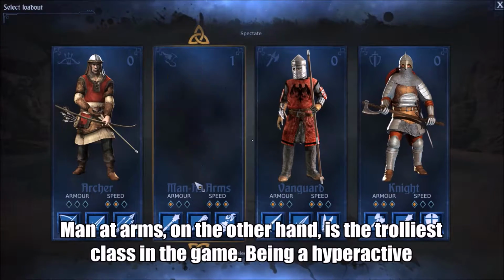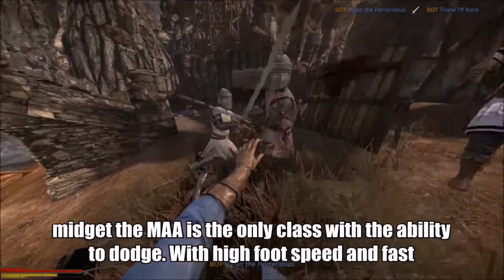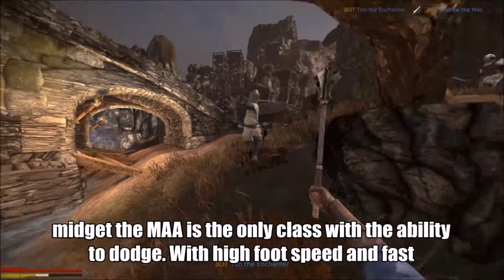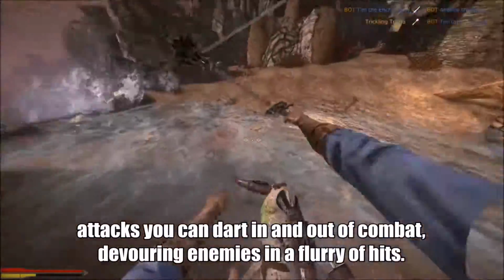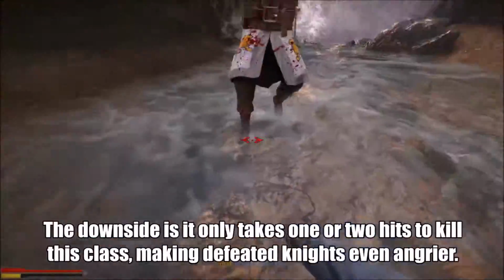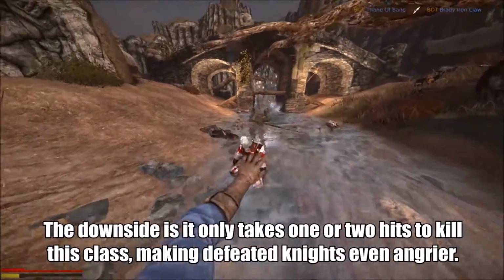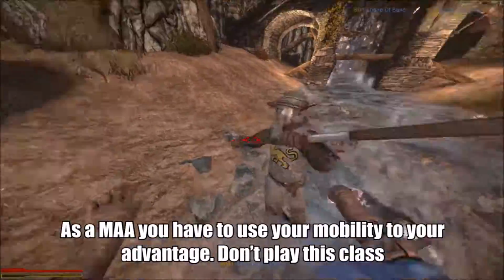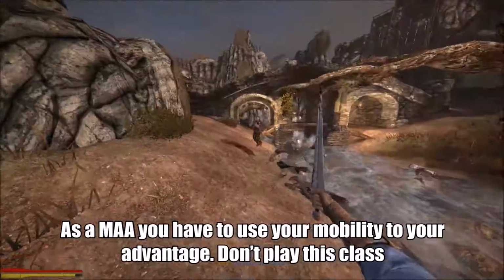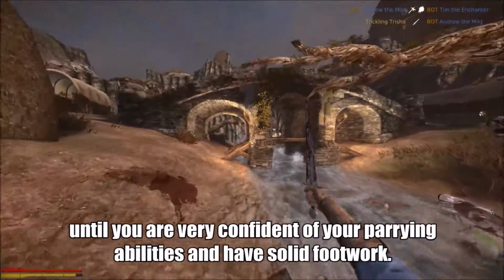Man-at-Arms, on the other hand, is the trolliest class in the game. Being a hyperactive midget, the Man-at-Arms is the only class with the ability to dodge. With high foot speed and fast attacks, you can dart in and out of combat, devouring enemies in a flurry of hits. The downside is it only takes 1 or 2 hits to kill this class, making defeated knights even angrier. As a man-at-arms, you have to use your mobility to your advantage. Don't play this class until you are very confident of your parrying abilities and have solid footwork.